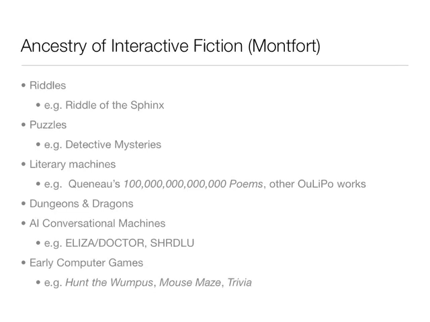Also, text games such as Dungeons and Dragons are an important ancestor of modern-day games. Artificial intelligence machines such as Eliza, Doctor, that simulated certain types of therapists in conversation with you are also important ancestors of interactive fiction. And finally, early computer games, which tended to center on mazes and hunting different types of creatures around the maze. These are all important ancestors of interactive fiction in particular, but by extension of all modern-day video games that have strong narrative components in general. So when you look at storytelling in games, the line that they derive their storytelling practices from are not traditional novels or short stories, but rather these storytelling ancestors.